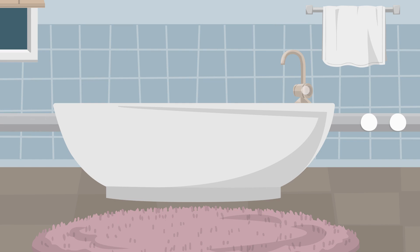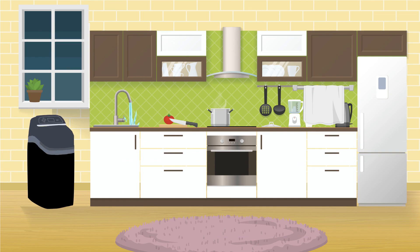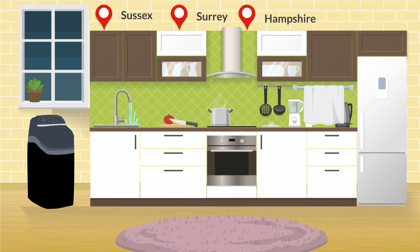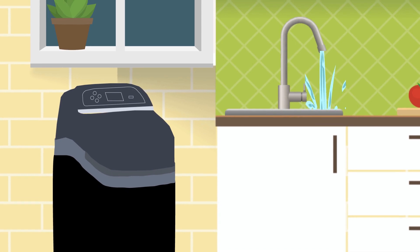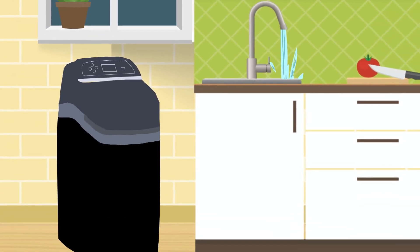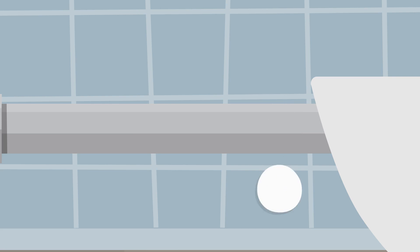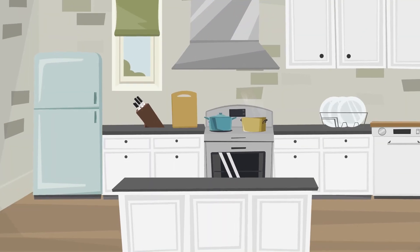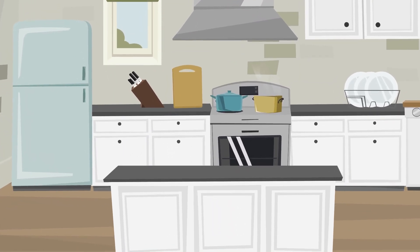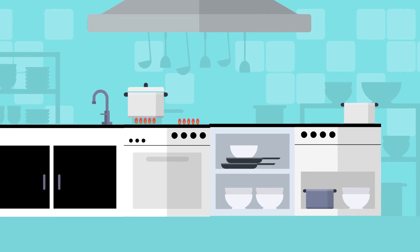The only guaranteed way to treat limescale, once and for all, is to ensure you have soft water coming into your property. If you live in a soft water area, that's fine. But across counties like Sussex, Surrey and Hampshire, chalk and lime bedrock are widespread in the soil beneath our feet, inevitably creating hard water. Water softeners are the long-term, cost-effective way to defeat limescale for good by turning hard water into soft water. They allow pipework, boilers and all your household appliances that may have battled the limescale onslaught for years to be returned to their original state. This means they will last longer, be far less prone to breaking down, and you'll save loads of money on cleaning products and maybe even cleaners as a result.